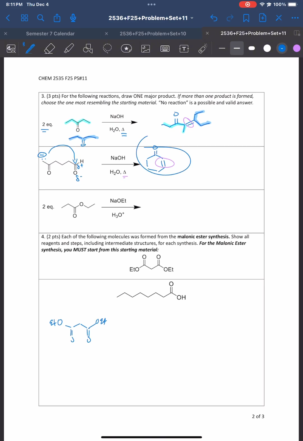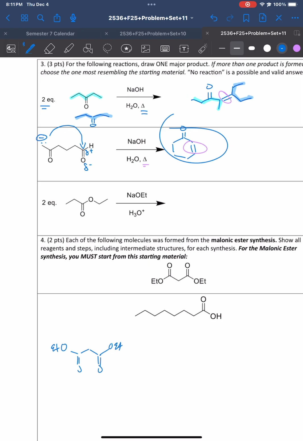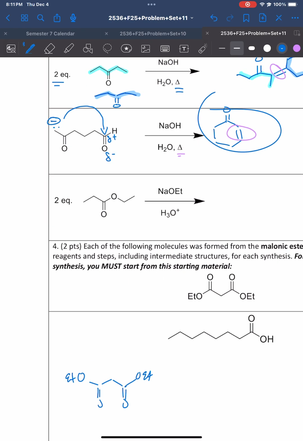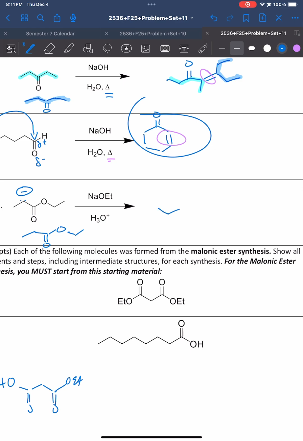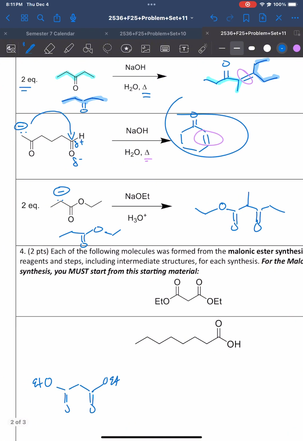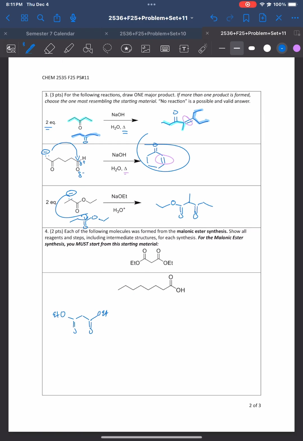All right, finally we have the Claisen reaction. Two equivalents. We draw them both out. And we're going to be reacting at the alpha carbon again. Typically, with these kind of reactions, reacting at the alpha carbon is going to be your first step. And if we draw the mechanism out and everything, we're going to end up with something that looks like this. Something like this, going to attack here, and follow a very similar mechanism from the previous questions.